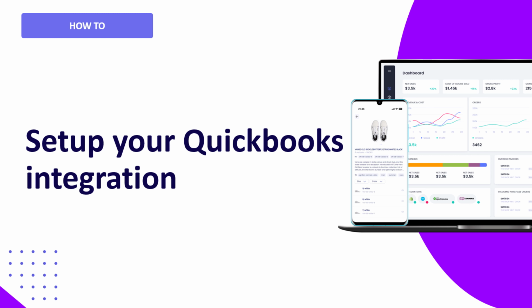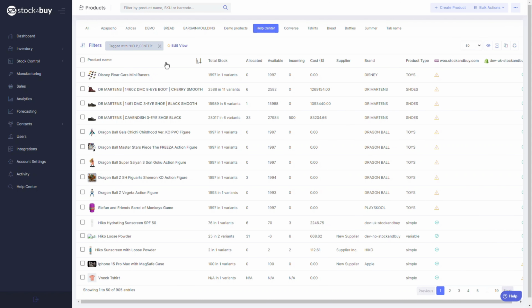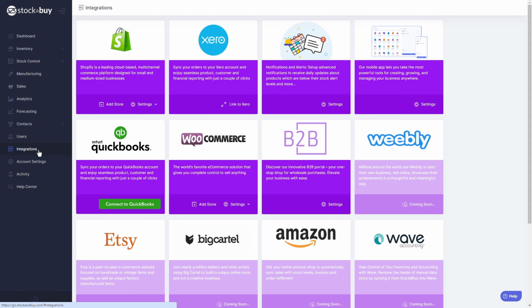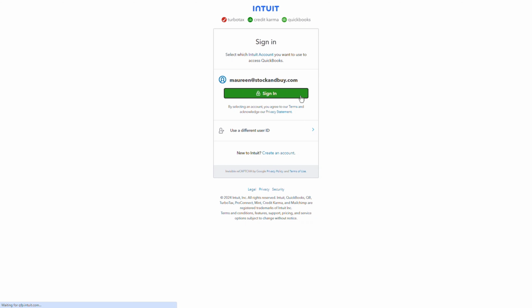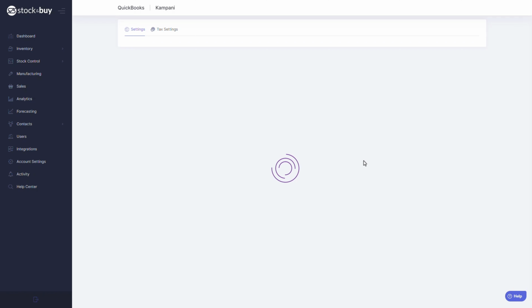Before you begin the integration process, we highly recommend reviewing and adjusting the integration settings in consultation with your accountant. To begin, let's integrate QuickBooks with your account. First, navigate to the Integrations module, then locate QuickBooks from the list of integrations. Once located, click on Connect to QuickBooks. Then, proceed in linking your QuickBooks account. Once both systems are linked, you'll be directed to configure your QuickBooks integration settings in your account.